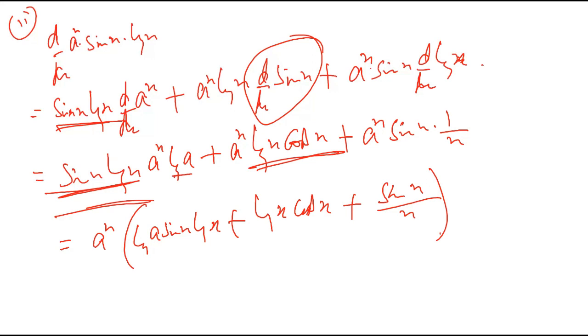Now you have drawn a pattern here. As many functions as there can be, you just have to follow the simple rule. You have to differentiate the first function and put the other functions as they are, plus differentiate the second function and put the other functions as they are. In this way, you can go to the nth function. Now, let's go on to the third case, second method, which is called the quotient rule.